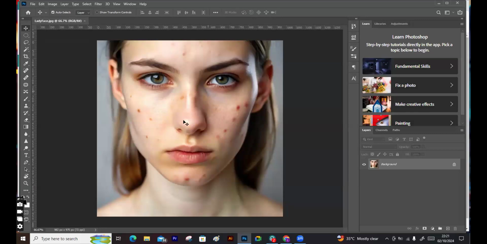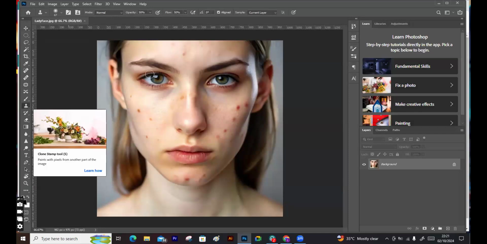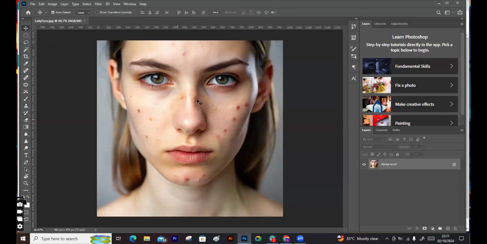Okay, so this is the damaged face that we're using. So we are using the spot healing brush tool, the patch tool, and the clone stamp tool. So it's what we are using to clean the face. So the spot healing brush tool, this one you just click on the damage, and the system will automatically know what you're clicking on. It will realize that you're trying to clean this spot. So it will automatically clean it, okay? Just the way you see that.